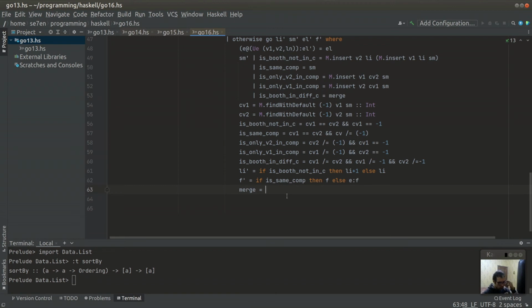Actually, this merging is done via updating our mapping, and this updating can be done in some arbitrary number of steps. So it's somehow insert, which does the updating, and we can use the fold function for this.